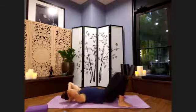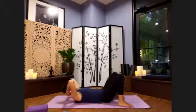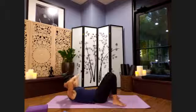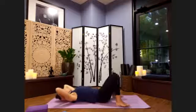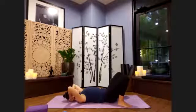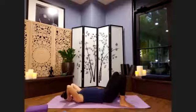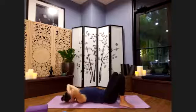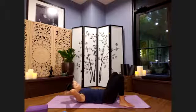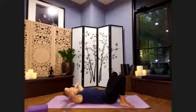You can even do sort of like this rhomboid kind of ringing out, moving side to side if you want. But feel free to explore on your own as well, keeping along the spine here though. You can go back up to the shoulders or stay wherever feels good for you. You can do this sort of a lean from side to side. If you like, just make sure you don't get any hairs caught under there.